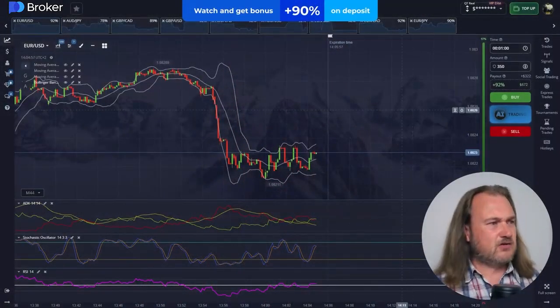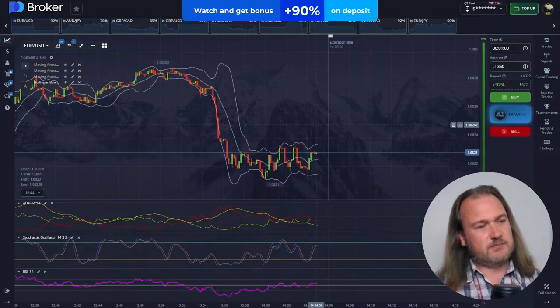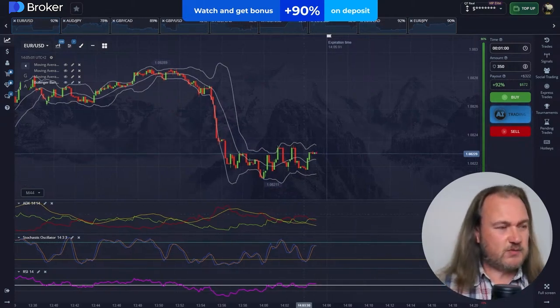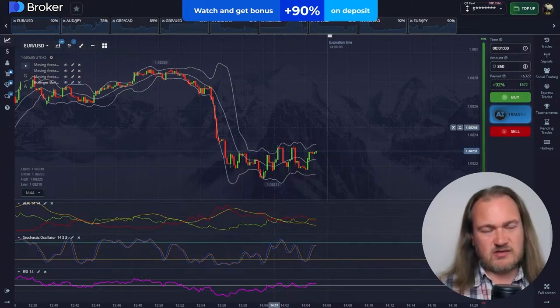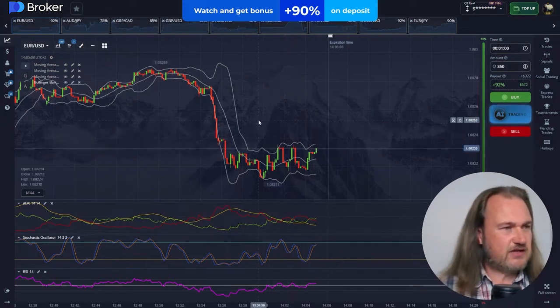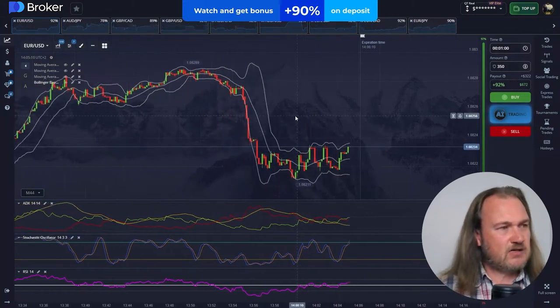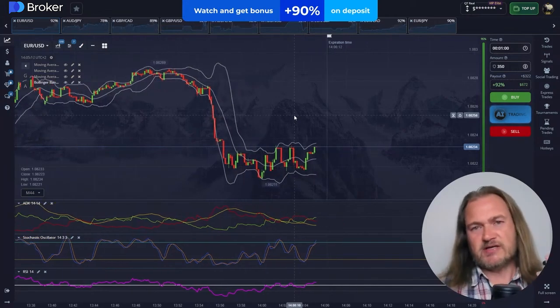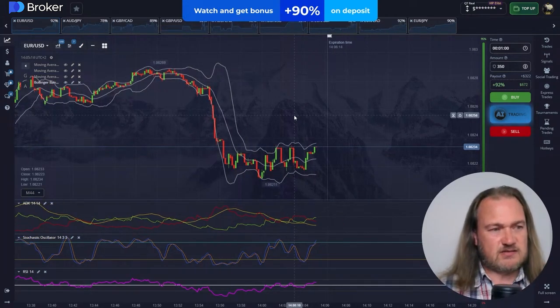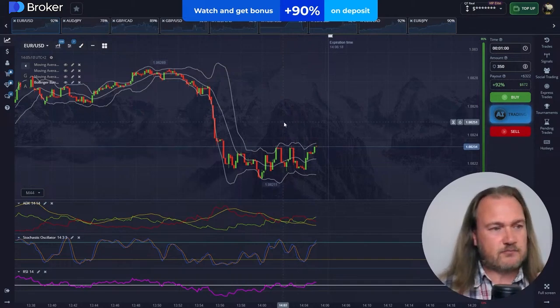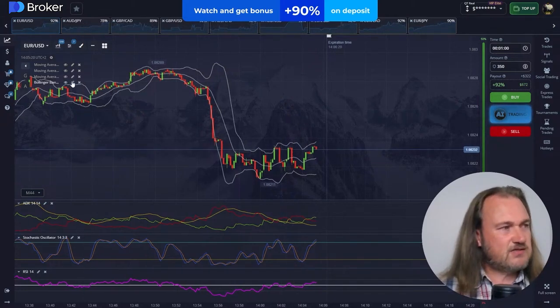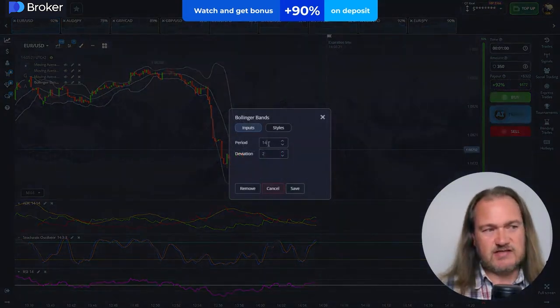All right. Okay, guys, I've got a volume chart here. We can ignore the bottom indicators for now. I just have the Bollinger Bands on, and we're first going to have a look at what it looks like. And I'm going to show you guys two very popular ways that the Bollinger Bands are used to determine entries in a minute. So my Bollinger Bands are set to 14.